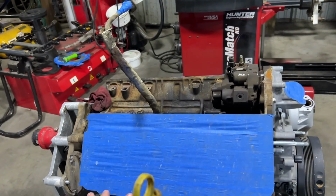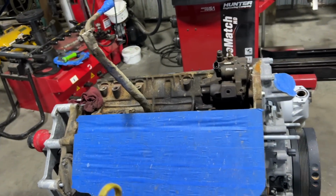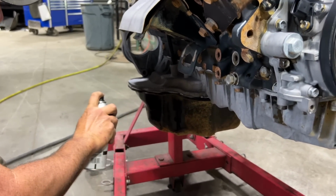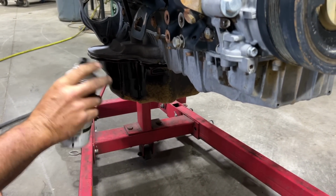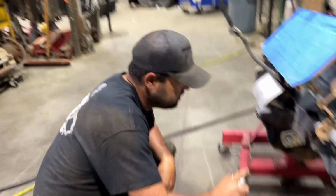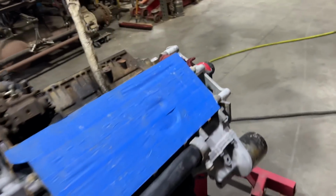I'm going to clean up all the block where the heads go. We got a bunch of gaskets, a bunch of stuff coming in for this thing. So look at that. Engine restoration 101, guys. Yeah, this motor was rebuilt a couple thousand miles ago. I can't find the receipts, but it's brand new. Yo, brand new, boys. So he's on there getting that thing ready to go. We are this close, guys. We got some stuff coming in for it. It's gonna be freaking awesome. And we'll see what happens closer to Ultimate Callout Challenge. It's getting close, guys. Less than a week away right now. Let's see how this goes.